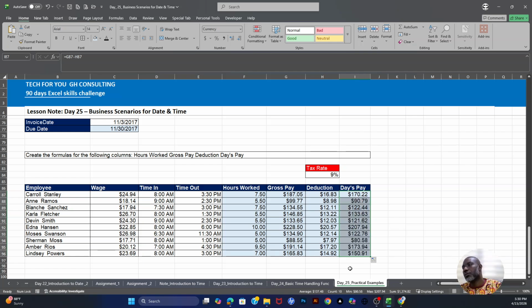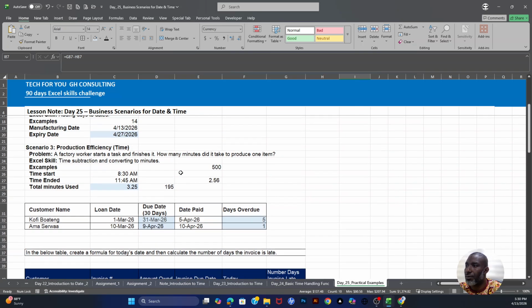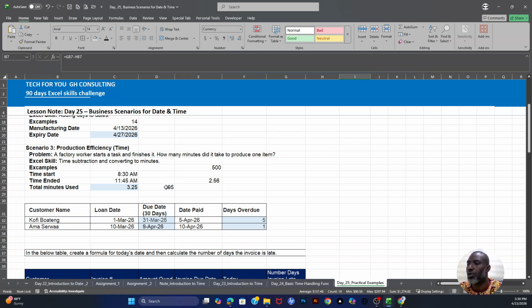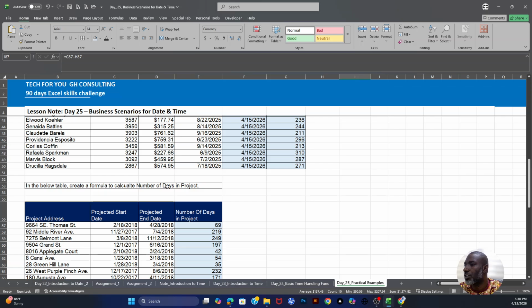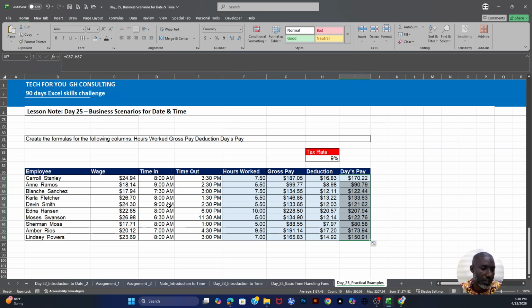So boom, we've been able to use the ideas we have to compute salary for employees using the timesheet. This is how it is done everywhere in the office. You can automate it, but this is the basic understanding of it, and then you can build on it. So just go through all these examples that we are showing here, practice them, and then you can calculate time and date in any office that you are working. There's no stress. There's no difficulty. Once you have the understanding, Excel can help you to do it with ease.